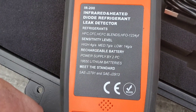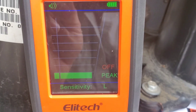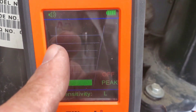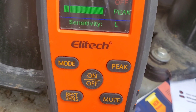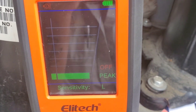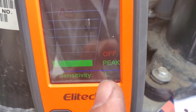All sensitivity changes are made from the interface on the front of the detector. Here's the infrared interface. We have an audible buzzer that is currently on. We can mute that very easily with the mute button right here — so that's gone. If we're working in a noise-sensitive area we can shut that right off. Our sensitivity is on low, as you can see.